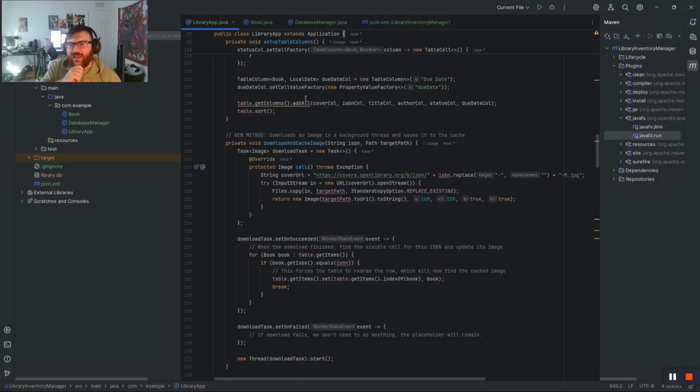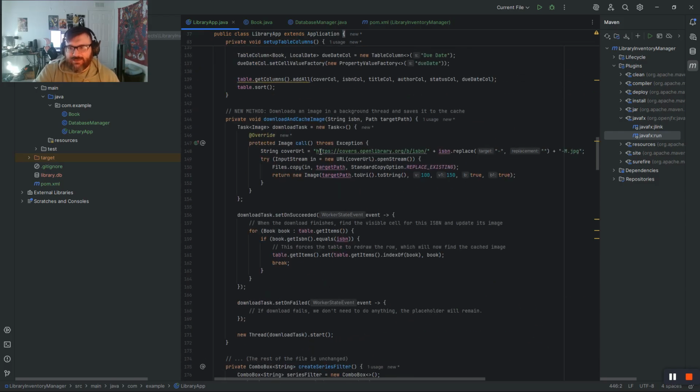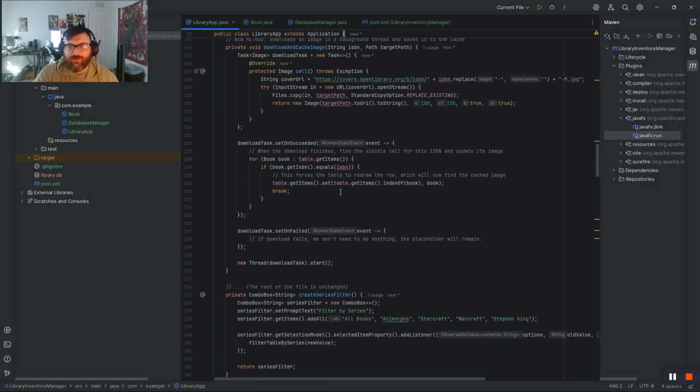I ran into this case with one of the books, but we'll get into that once we run the program itself. Essentially, this method is to download and cache the image, so it's on the device and it doesn't take a million years, once you've done the initial loading of those images, for it to pull back up into the system. It doesn't have to re-download them from the internet every time you open the program. That would be very, very bad.